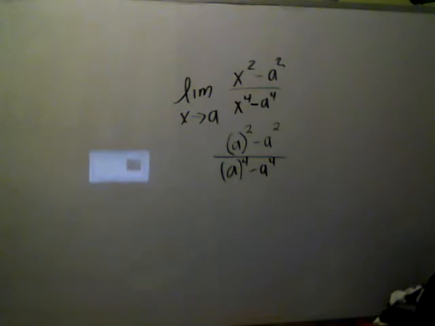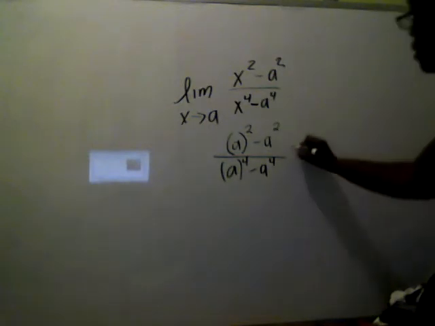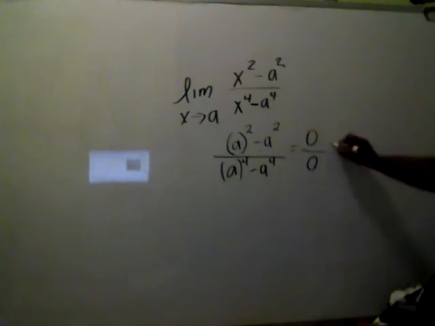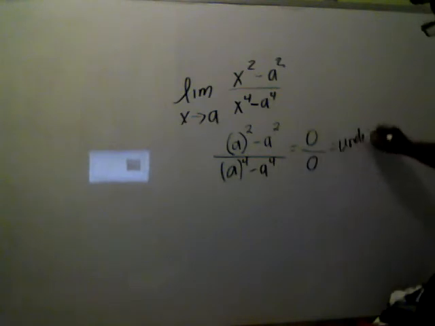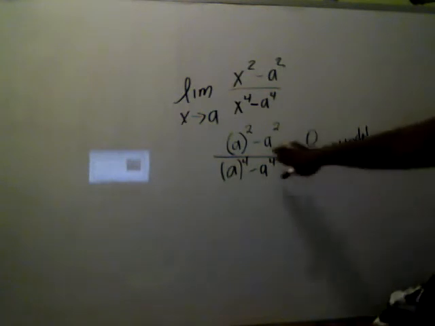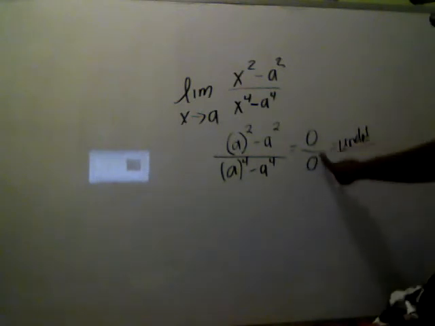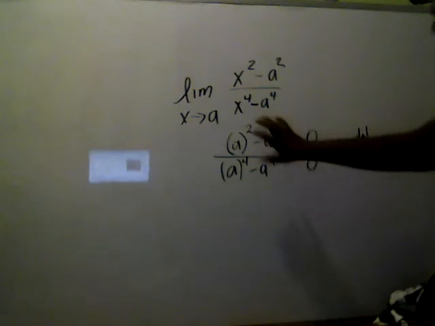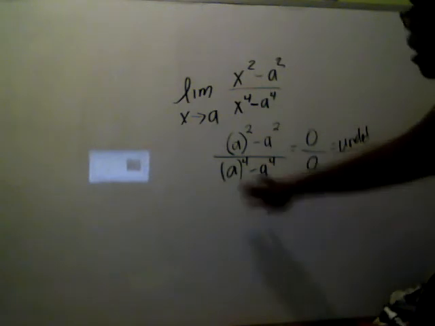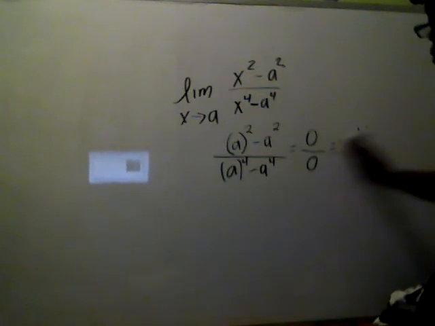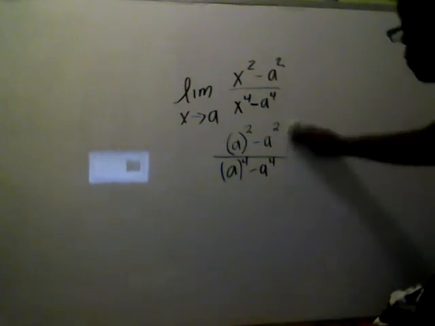Now one thing that you'll notice is you might say, well, a squared minus a squared, obviously that's 0. And a to the 4th minus a to the 4th is also 0. Well, 0 divided by 0 is actually undefined. So we have a problem with that. So we can't actually simplify it like that. We are going to have to try to get rid of some factors. So when you always get 0 divided by 0 when you try to find your limit, that means you have to go back and simplify. There's something in this equation that should be able to cross out or simplify. That's a little marker for us that we need to go back and simplify this more.